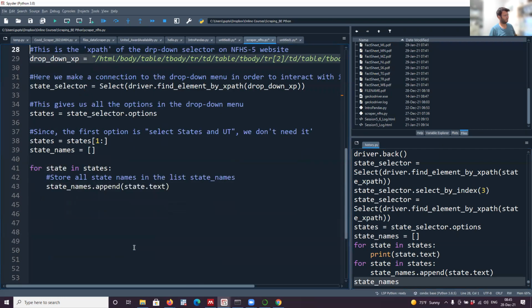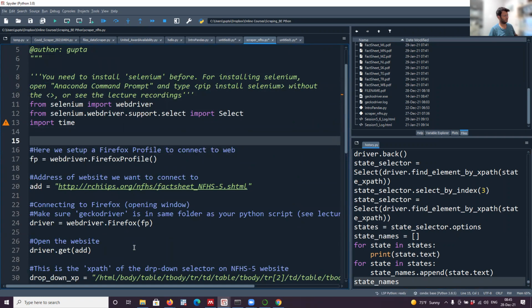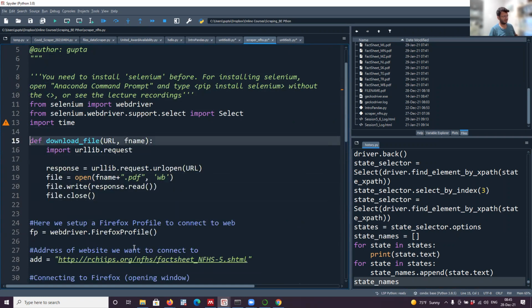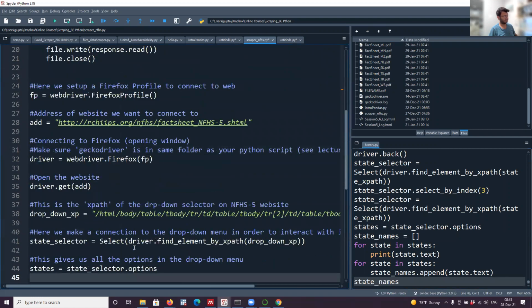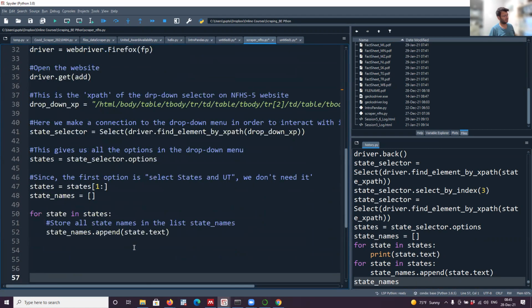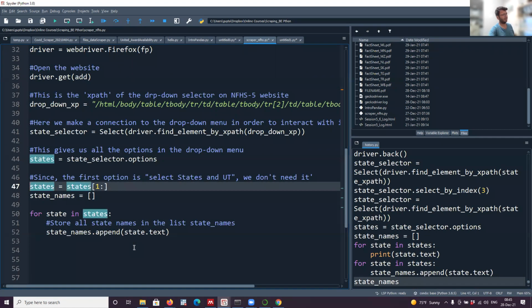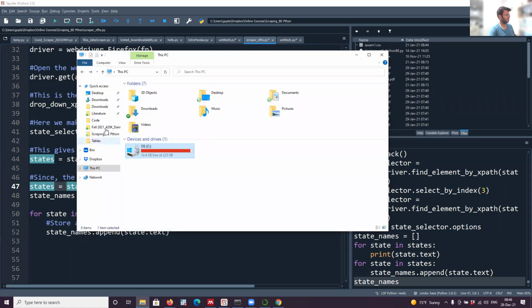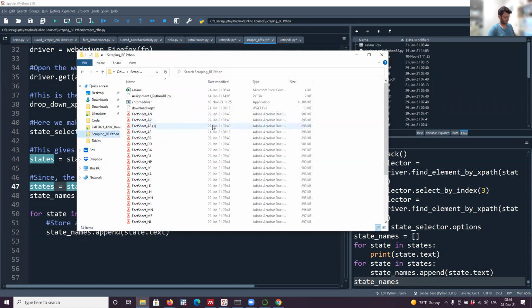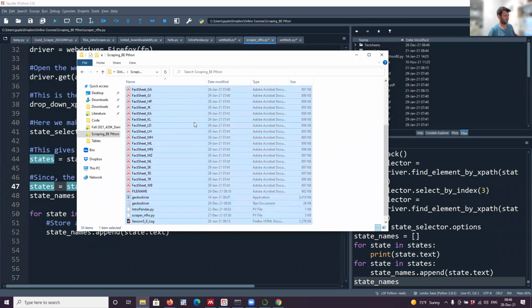And this function, let me move it up so we know that this function exists. So we wrote this function and then we'll use that function to basically store all of the file names. You see, these are my files here. These are the files that are stored. I had already tried this with something else, and so these are all fact sheets and so on. But let me go to that folder and change that, because now we download it, just to show you guys that it got downloaded.